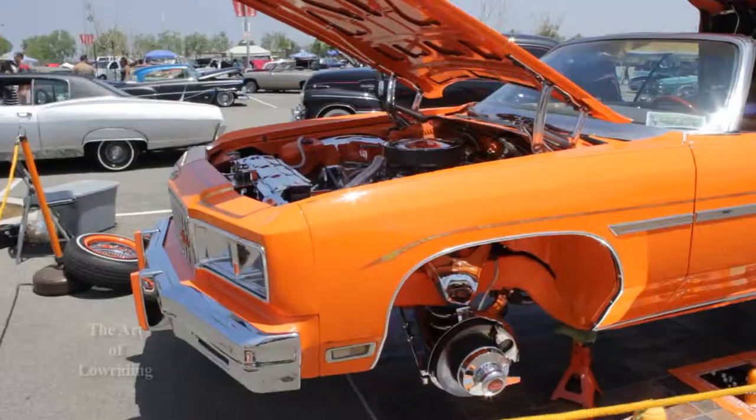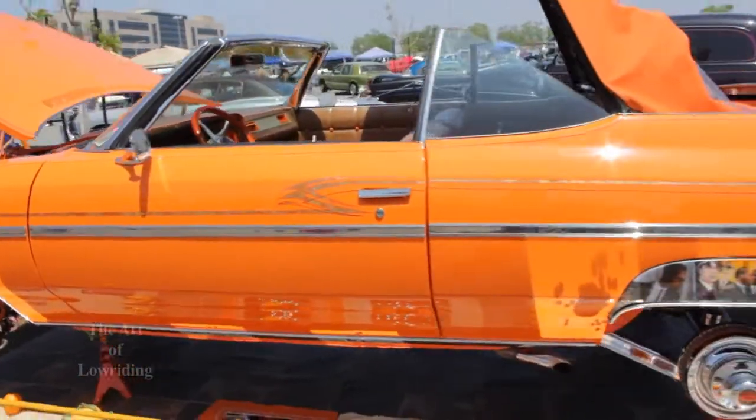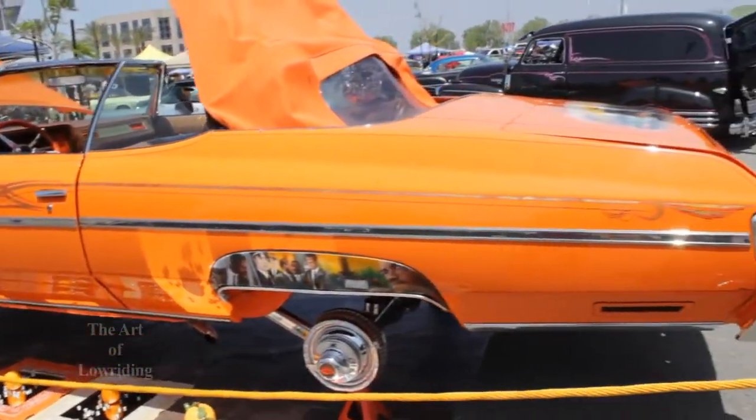The murals on there include Martin Luther King and Malcolm X together on the sides. On the trunk it's something totally different — it's all the cars of my club members. I also updated the car: it's a 75 but I put 76 front and back clips, so it has the square headlights in the front. They enhance it a little bit more. Juice, thank you very much, man. No problem — your car is beautiful. Thanks for showing it to us. Juice and his ride are another fine example of today's lowriding.